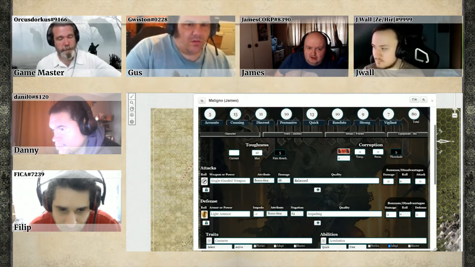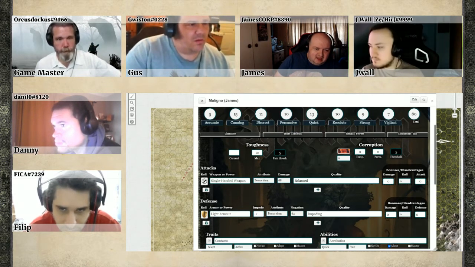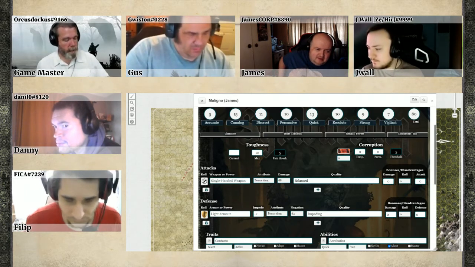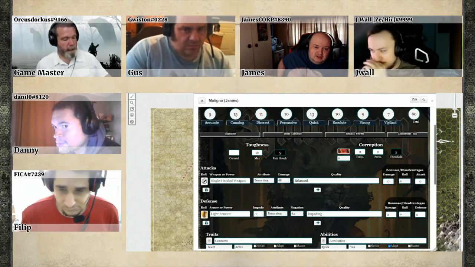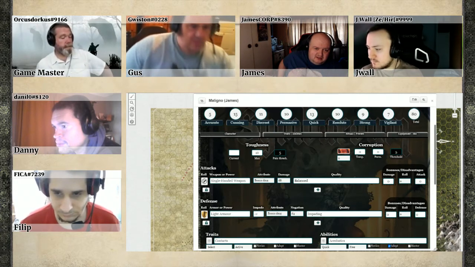When I was scrolling through the book earlier, it did mention map combat and stuff like that. How did you want to handle combat? And if we're going to do a map combat, do you want us to provide images for our characters so you can make some tokens?